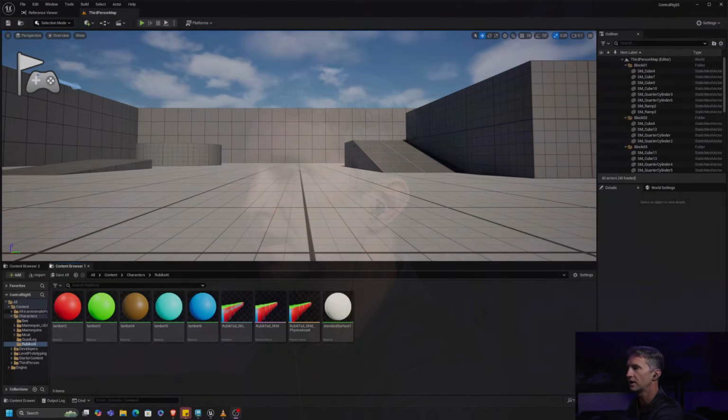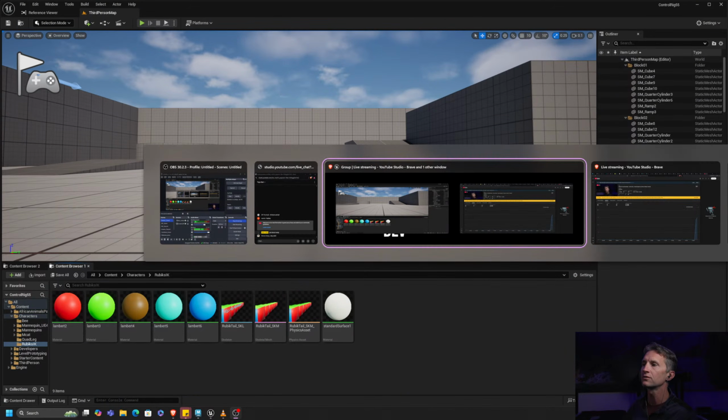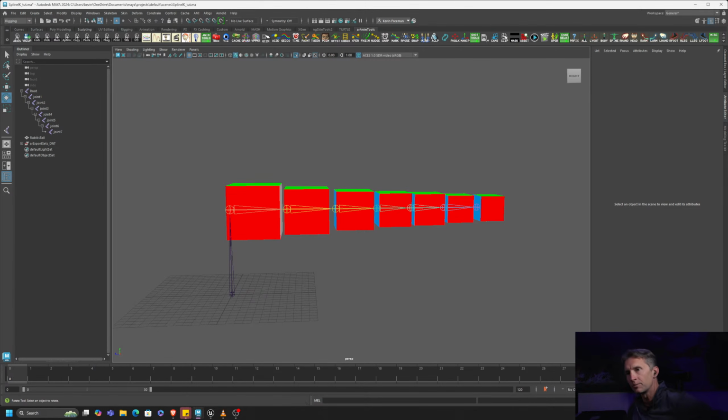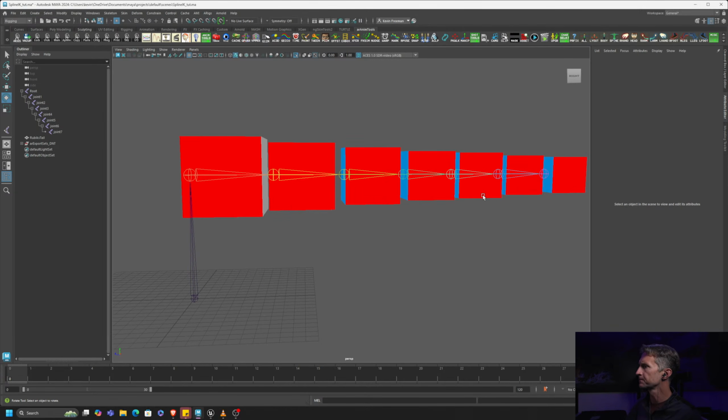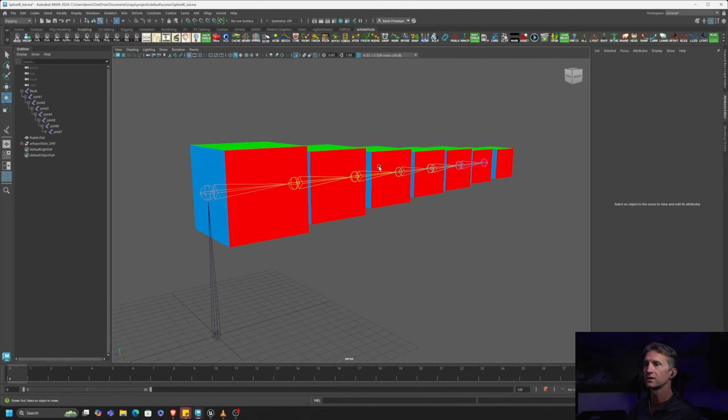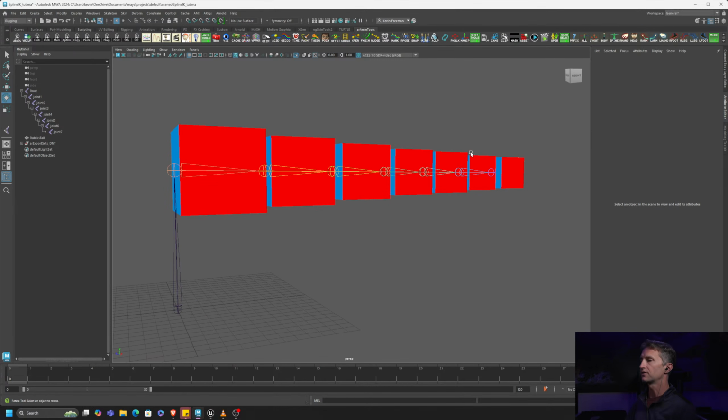So let's talk a little bit about spline IKs. And we're going to break this down in Maya, and the reason we're going to do that is because it is easier for me to show you the underpinnings of how all this stuff works in Maya. I believe, yes, you all can see my Maya. I do have the chat, so let me know how the audio is coming through and everything. For those of you that are here, I remembered to press the button today. Got a checklist.